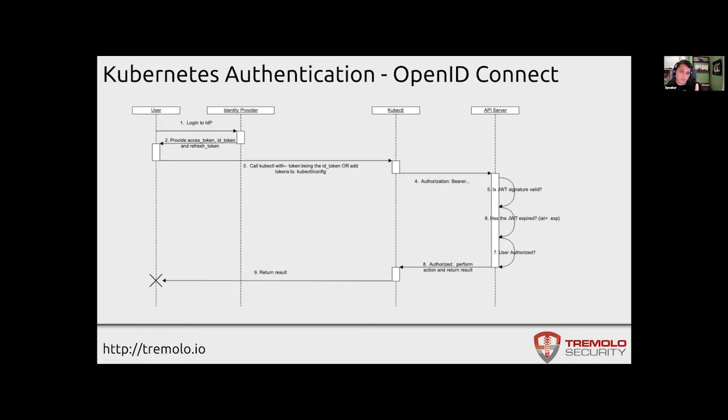So somebody can get access to your ID token. They can continue to use it until it expires. Somebody gets access to your refresh token, you've already used it, it no longer works. The other important aspect of the refresh token is it only goes between you and the identity provider. It never goes to your Kubernetes infrastructure. So somebody can't leak it, right? It's like a password. They can't leak it from your Kubernetes infrastructure because they never get it.